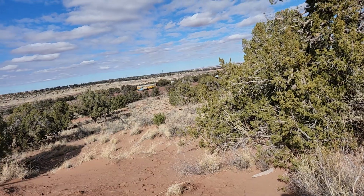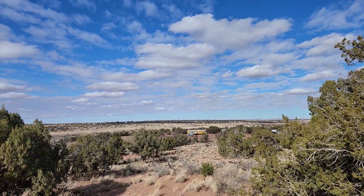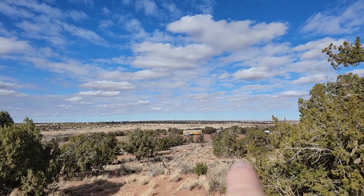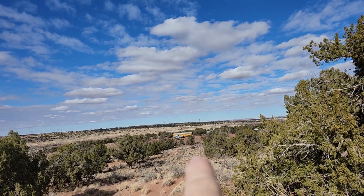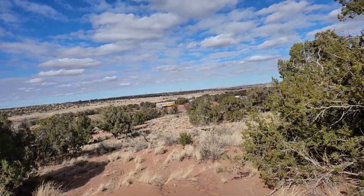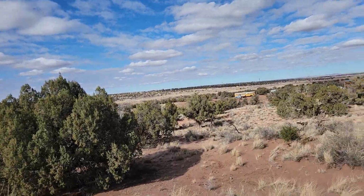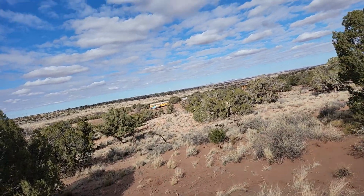So welcome to my new farmstead. Yeah, there will be some farming going on here. You can see a few others out there scattered around. Another little tiny home way out there past my bus. That's kind of a lot of people in tiny homes out here. That looks kind of like mine. I think mine's a little bigger than that one, but not by a whole lot.